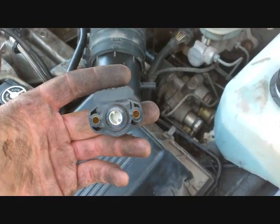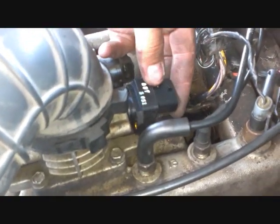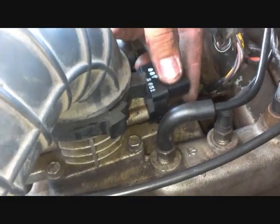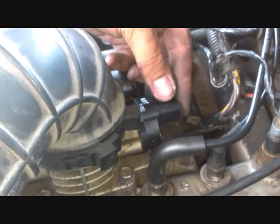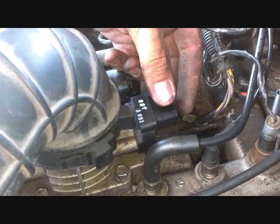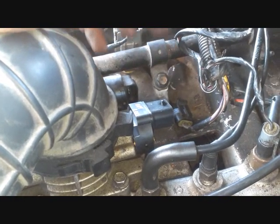Okay, so we got the sensor off. This is the new one. When you put it on you want to make sure that you don't adjust the air intake part of it. You want to just slip it on just enough so that it doesn't actually adjust anything, because you know the little thing inside that lets the air in and out — you don't want to move that when you put this on. So it should go on really easily and just barely sit just like that, where you can feel just a little bit of play in it, but it's going to sit there and not adjust anything until you actually turn the car on.